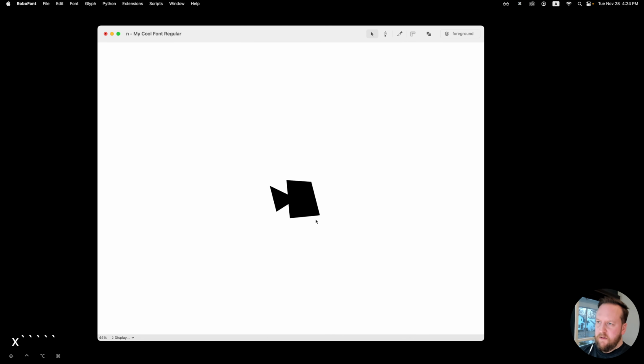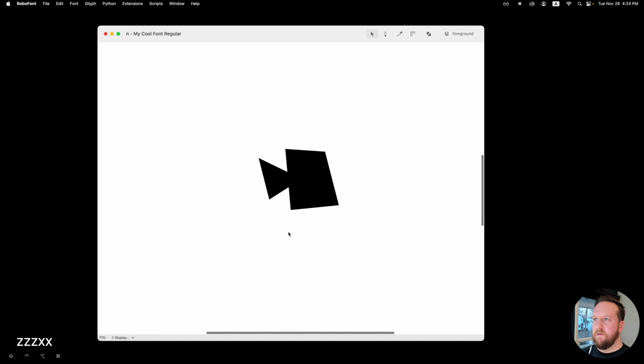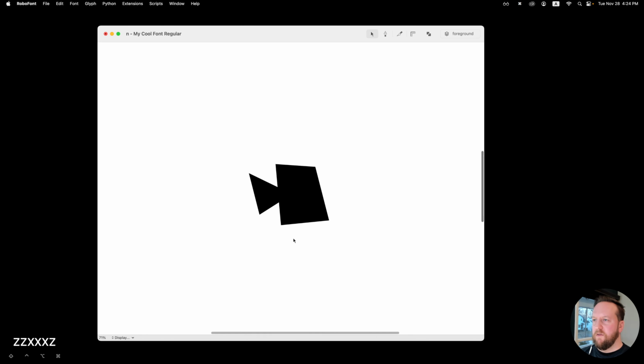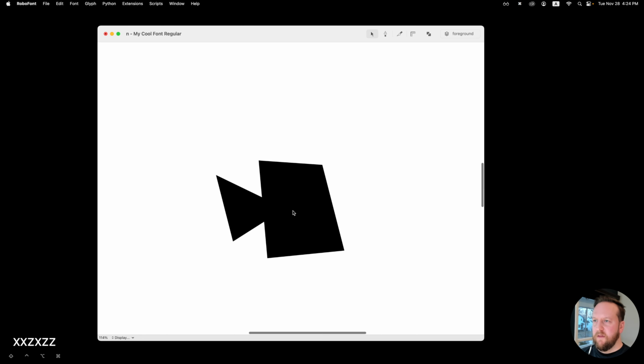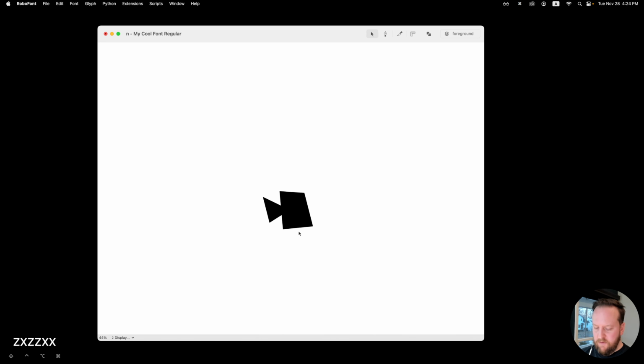If I hold down the tilde key, the key that's right below your escape button, it will show a black and white preview of the glyph without any of the nodes in the way. If you want to stick in that view for a while, you can hold down the tilde button, hold down the Shift button, and then let go of the tilde button, and it will stick you in that view. It's helpful for trying to get a feel for something and zooming in and out on it. And if you want to get out of this view, you just tap the tilde button again.